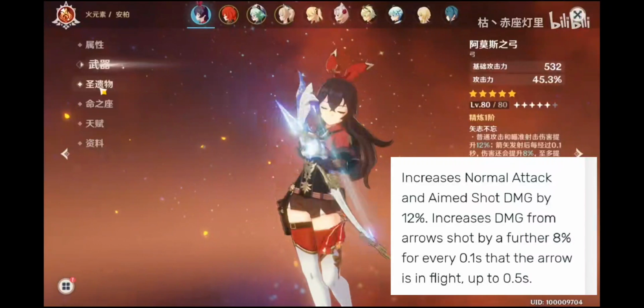Before we move on to the artifacts, I forgot to mention the weapon. This is the Amos bow. Okay, at refinement number 1, not number 5, guys. All right. The passive increases normal attack and aimed shot damage by 12%. It increases damage further from arrow shot by 8% for every 0.1 second that the arrow is in flight, up to 0.5 seconds. So in short, the further you are from the enemy, the max damage is going to increase by 40%. So that's pretty insane.